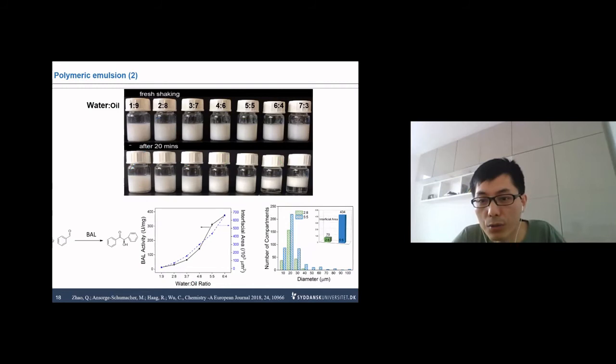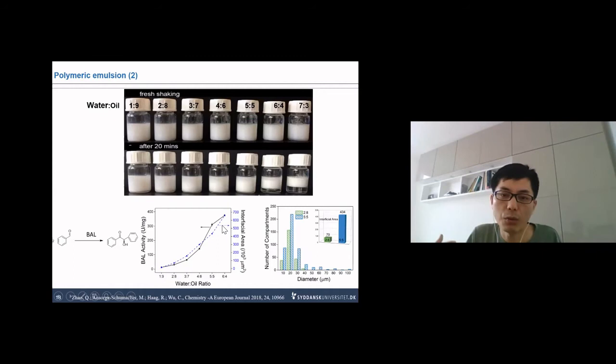The reason is, in such single emulsions, you have a large surface contact, but compared with the multiple emulsion, in this case, the contact of the interface is small. And if you have enzymes, for example, in our case, we have the enzyme benzoylkinase, this enzyme allows you to run such benzoin condensation reactions, as we can see. So in the single emulsions, the activity of the enzyme is lower. However, if you have the multiple emulsions, the enzyme activity will be high.